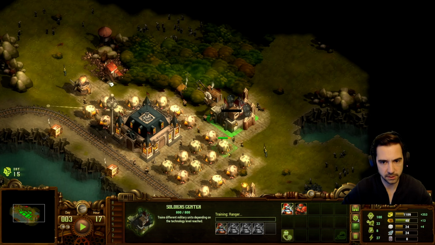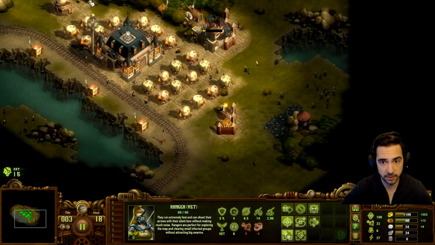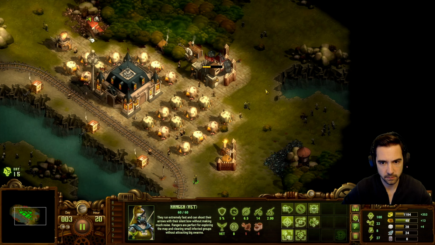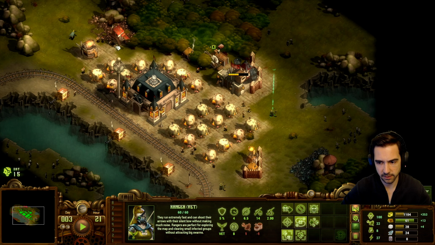Send a soldier over there. A new task. Oh boy. This better be good. What? Gotcha. A new task. Crap. Yeah. This is wild.